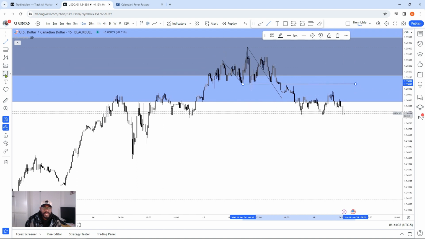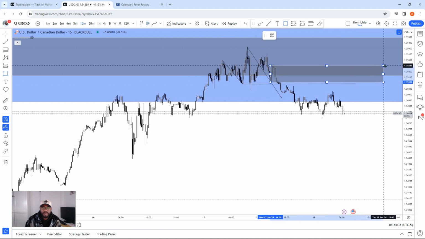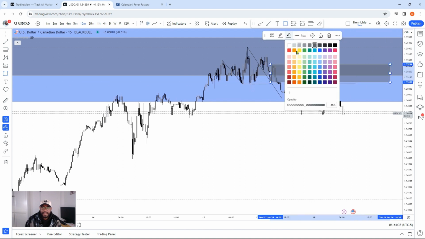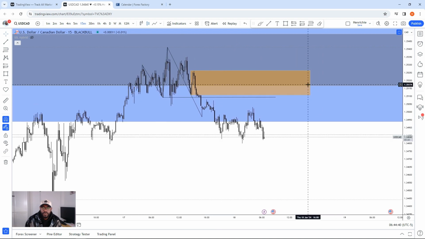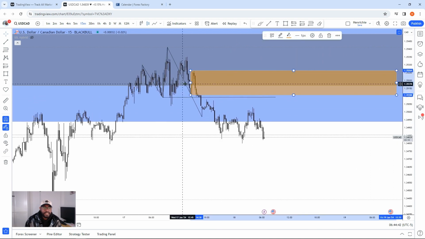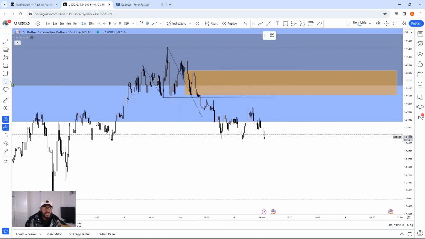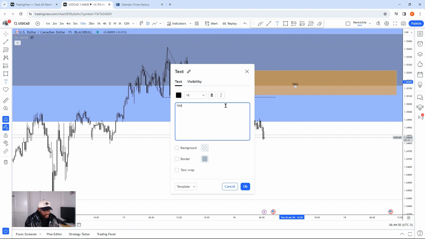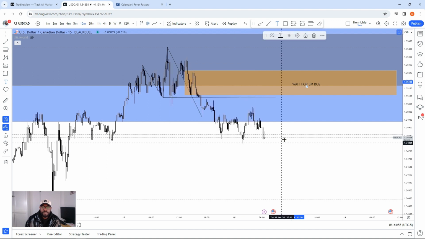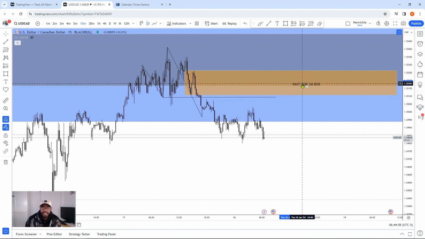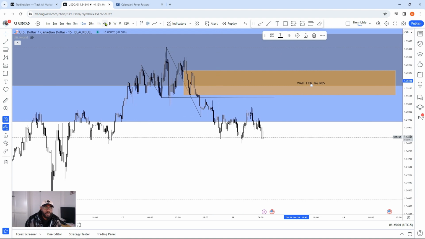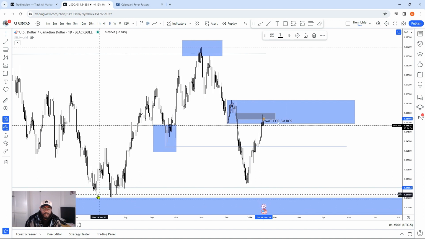What you're looking for is the last impulsive move to the upside before a break, which is this. You outline that, and then we wait. The only thing we're going to do now is wait. So if this is a valid trade, we want price to come into this key level. And once it's in there, we want to see the 3-minute shift in market structure. And if we do see a 3-minute shift in market structure, we will engage in USD CAD and sell this to go to the downside. And we will be targeting the overall low that I outlined on the daily. We'll be targeting this low to get taken. But within this range, we're going to be taking profit.